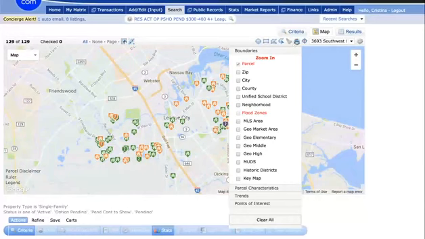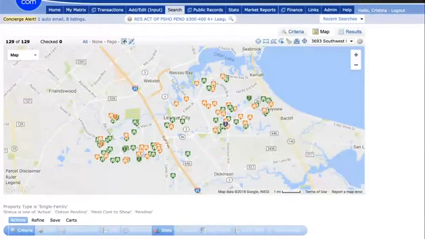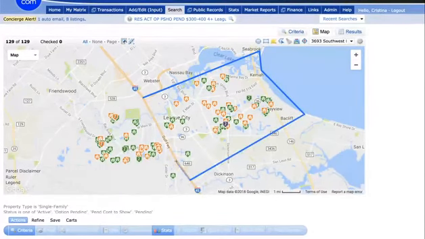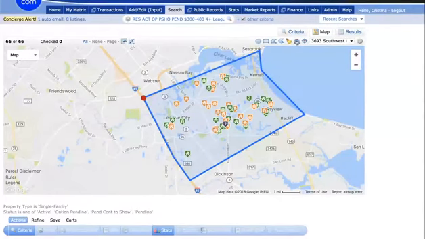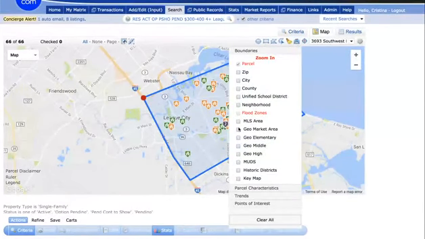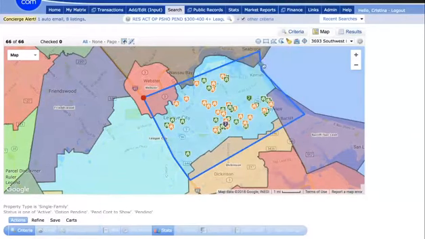So if at this point my client wants to be on the east side of the freeway or the west side of the freeway or whatever the case is, I can actually just grab my polygon there, or any tool really, whichever one you find easiest, and I can draw the area that I want to include. And again, it doesn't even really have to match the boundary lines for League City GeoMarket area because it already knows that's the criteria, but now I've also said it needs to be within this area as well, okay?